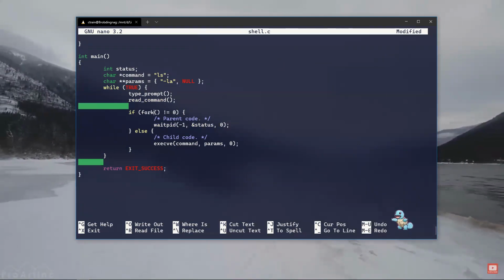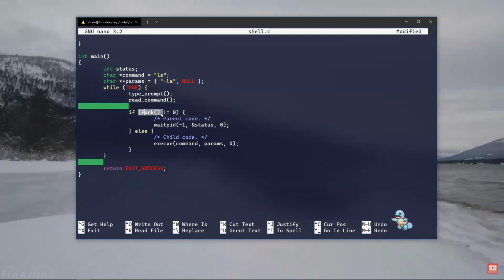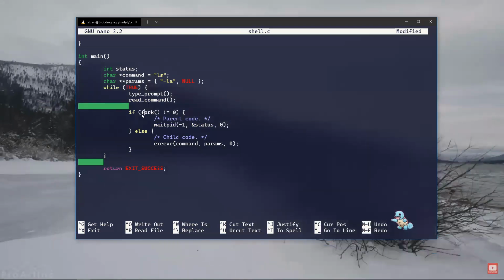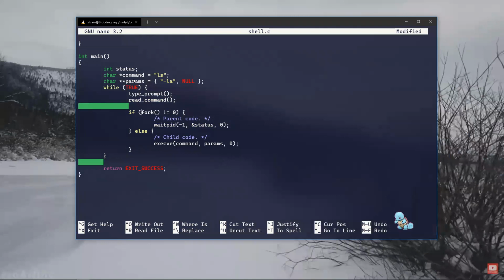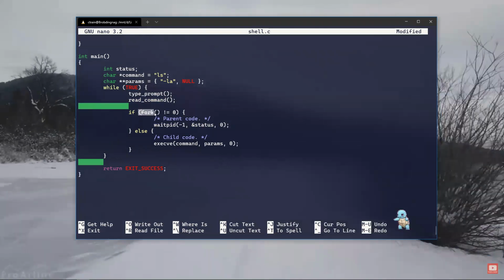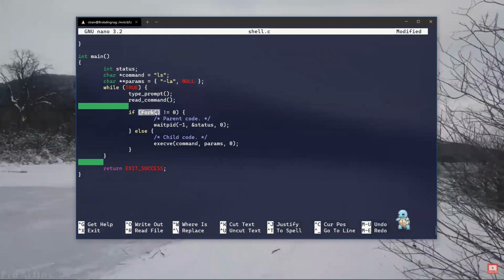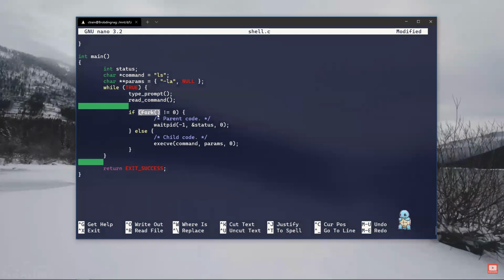And as soon as it does that, remember this is where the code for the copy will begin execution right here. So the parent code, the original program, it's just going to get back the value of the process ID for the child copy that was created.